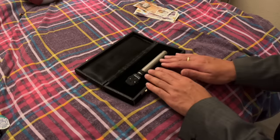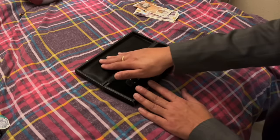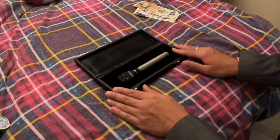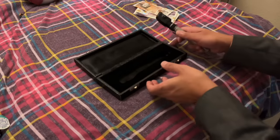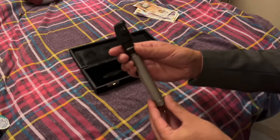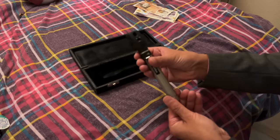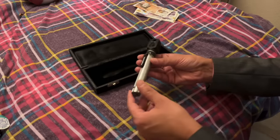Okay, moving on to our next item in this lovely felt and velvet case. The case is in perfect condition. It's going to provide great protection for this optical piece here. Do you know what this is? This is a Welch Allyn handheld ophthalmoscope. You can check things like pupil reactions to light and looking at the external eye and through the eye at the retina. So it's battery powered, two AA batteries there.